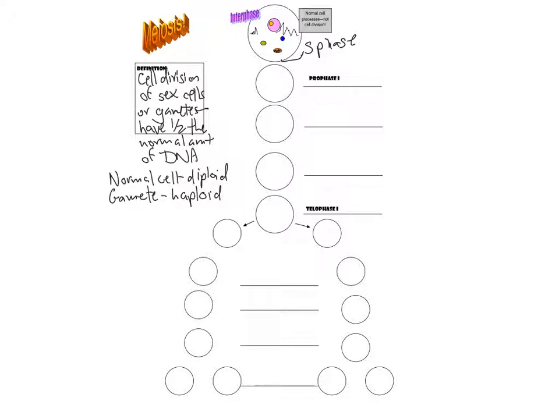Now, prophase, the DNA has replicated, so we have twice as much DNA as we're supposed to. And so here we go with 4 chromosomes, where the normal cell would have 2 chromosomes, and it forms chromosomes. So this is called Prophase One. We're not going to go ahead and label what happens in each of these because we already did that on the other side, and it's basically the same thing.